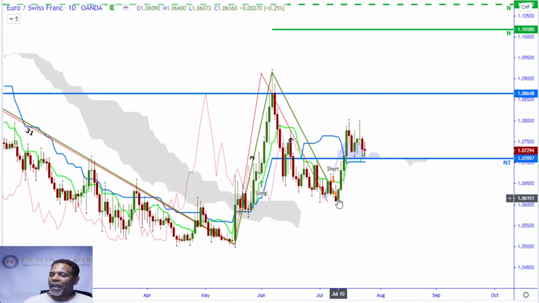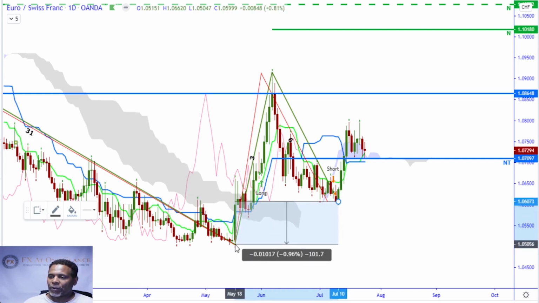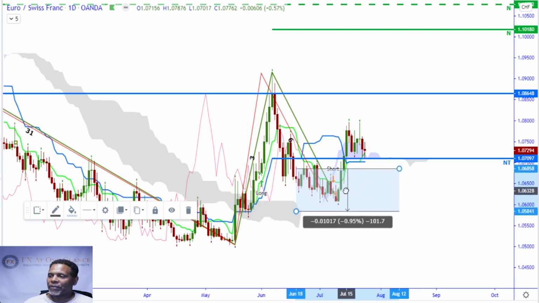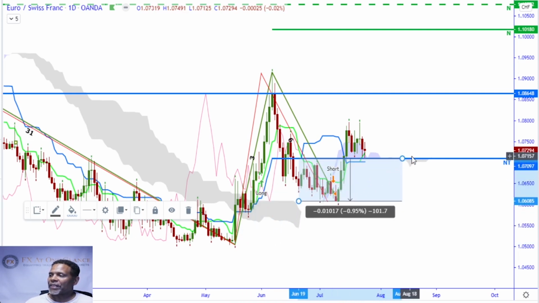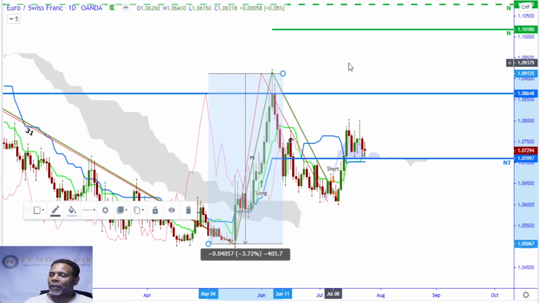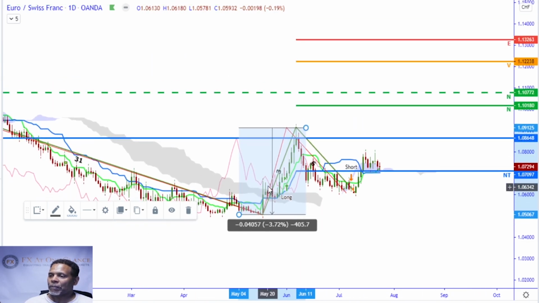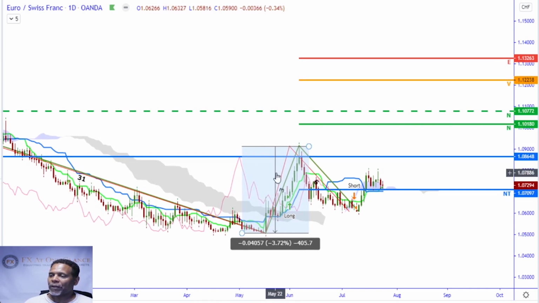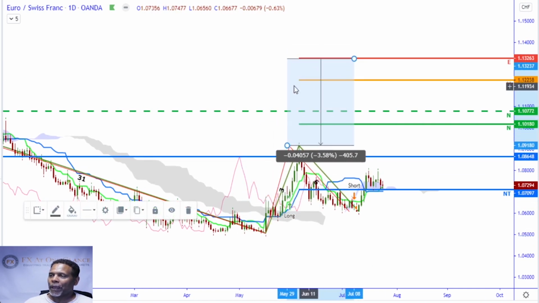So that being that this was such a deep retracement, such a deep drop, that makes your NT level much closer. Because remember, how do you get that NT level? You measure from the bottom to this level, and then you add that from that level, which gives you the NT level. How do you get your E level? You go from point A right here to this point high, and add that onto the top of B, which is this point right here. And when I add that, I get that level.